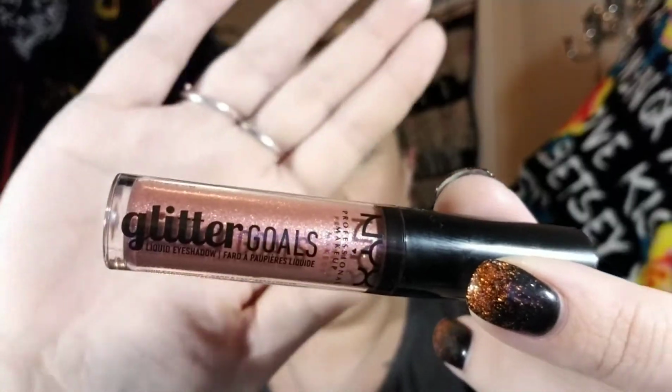I am so excited to show you guys what I got tonight. I buy entirely too much makeup, but that's okay. I have never really experimented with liquid eyeshadow before or loose foil pigments, but I found these at Target. They are called Glitter Goals by NYX Cosmetics.